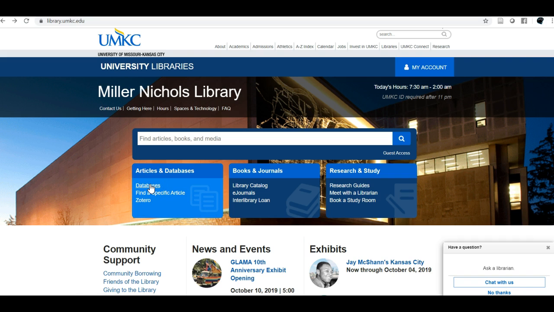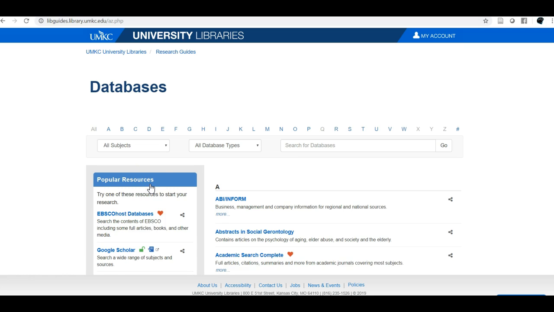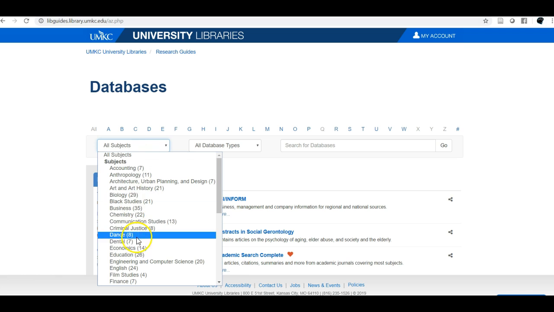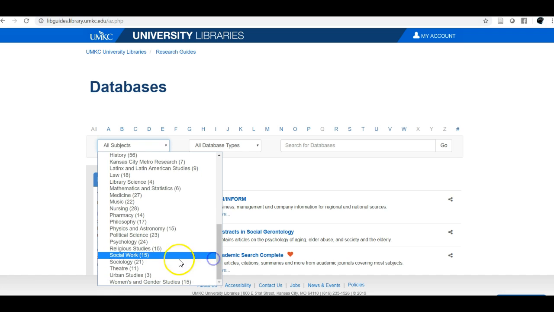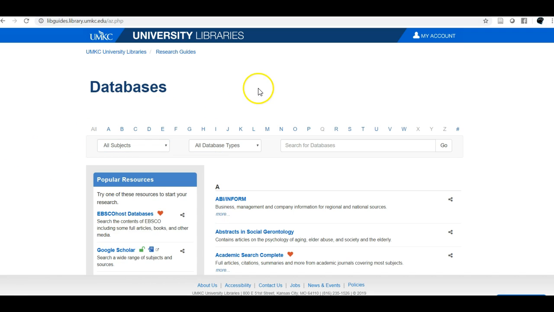So if we go to databases, ERIC is an educational database, so you would look for that under education. Sociological Abstracts is a sociology database, so you would look for it under sociology. Now, you can also search by database name.